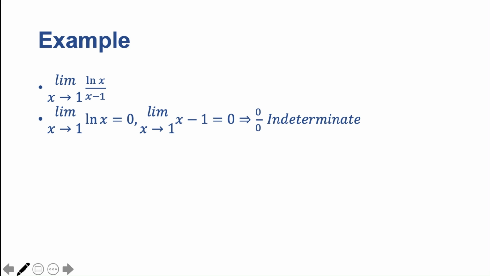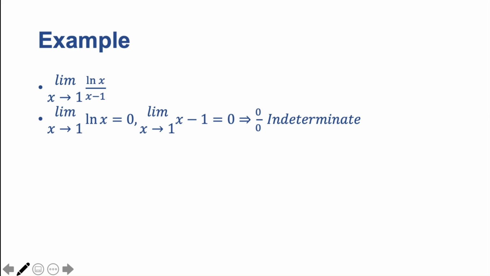Now the limit as x approaches 1 of the natural logarithm of x is 0. Again, we have that intercept there. And then the limit as x approaches 1 of x minus 1 is 0. We can apply direct substitution into both of these, and they will both yield 0. And if I plug them back into the fraction, that's going to yield 0 over 0, which of course is indeterminate. So we have confirmed that our limit is indeterminate.